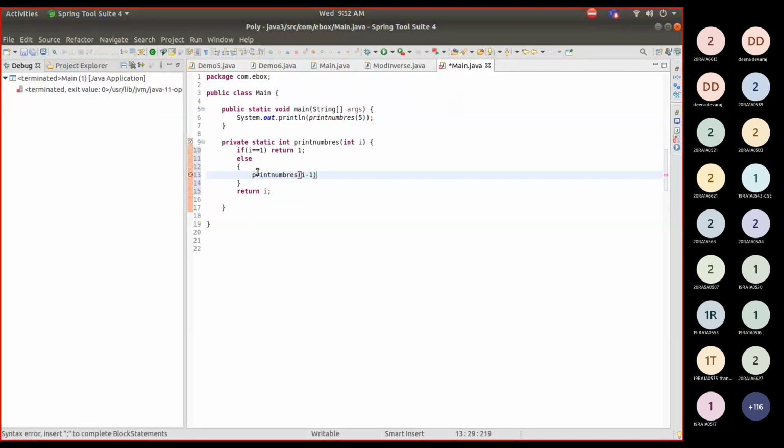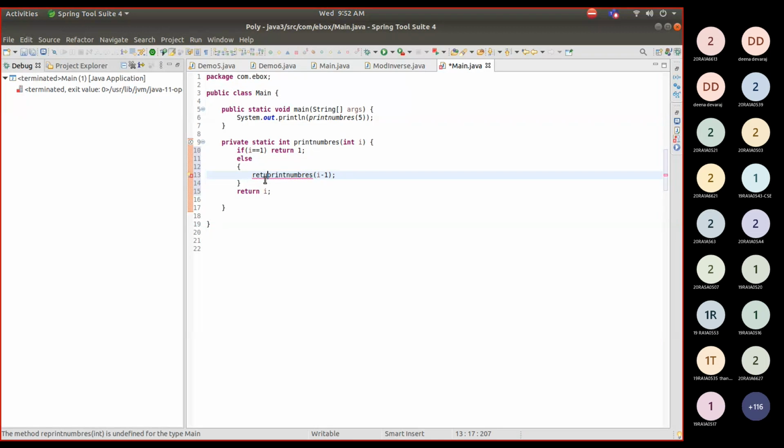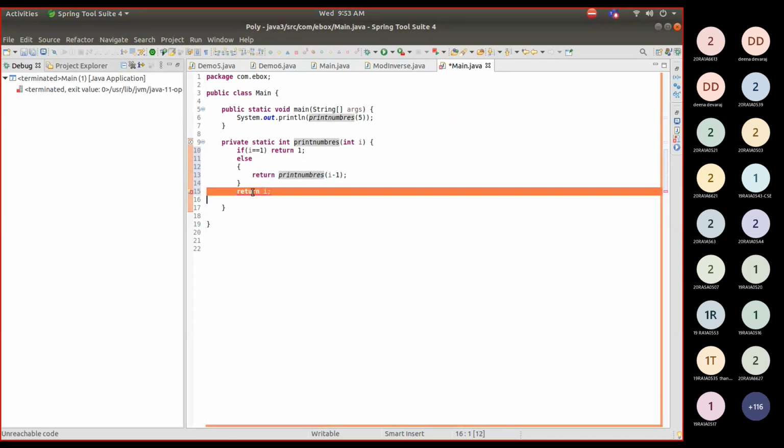So what happens if I pass I minus 1? Every time it comes in, it will check whether it is equal to 1.